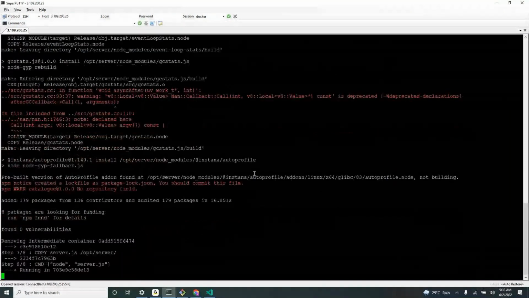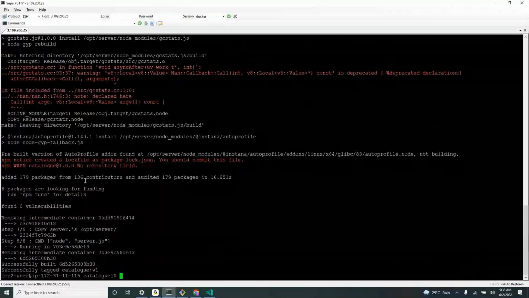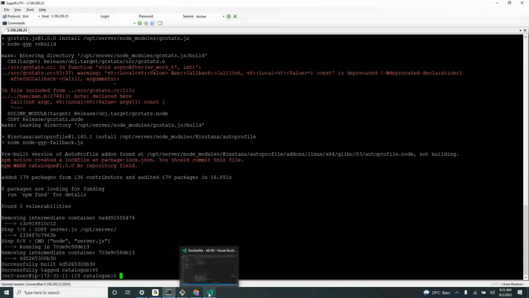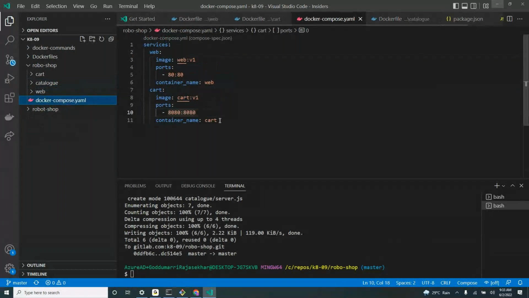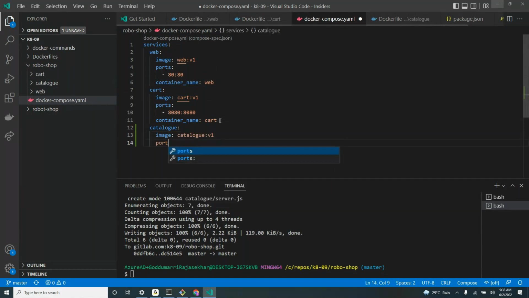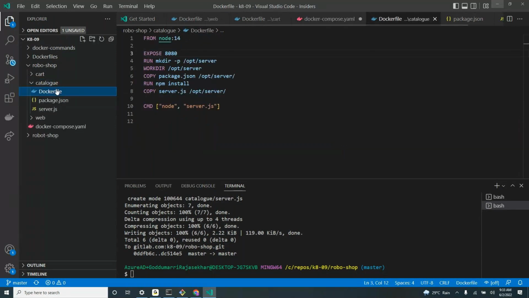Now we built catalog. Now how to make this catalog available in Docker Compose? Just write one more service, catalog, and the image you are going to use is catalog:v1, and then the ports. What is the port it is exposing? 8080.